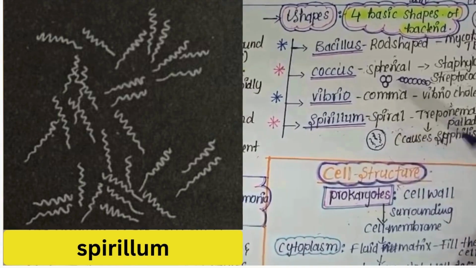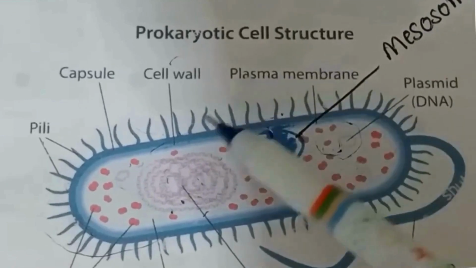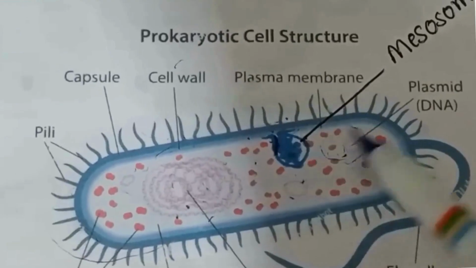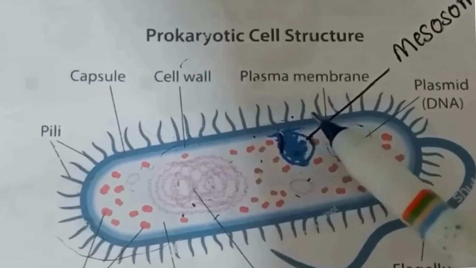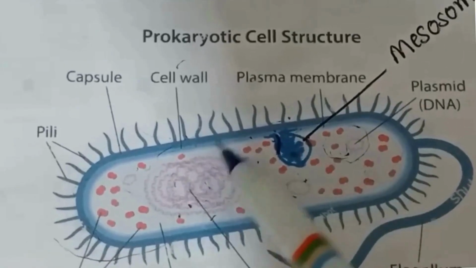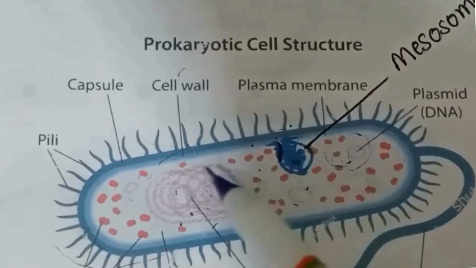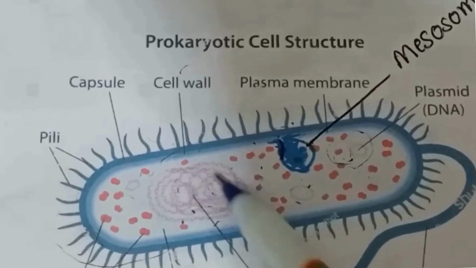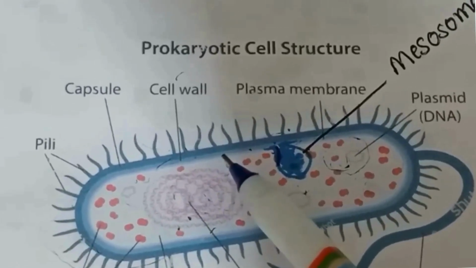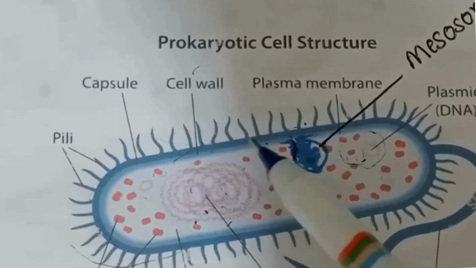microscopy in the laboratory. Let's discuss the cell structure of prokaryote. It contains a cell wall which surrounds the plasma membrane, which is selectively permeable in nature, so it interacts with the outside world. It contains a fluid matrix which fills the entire volume of the cell, known as cytoplasm. It contains a nucleus which is not well defined, and the genetic material of the prokaryotic cell is naked because it is not enveloped by any nuclear membrane.